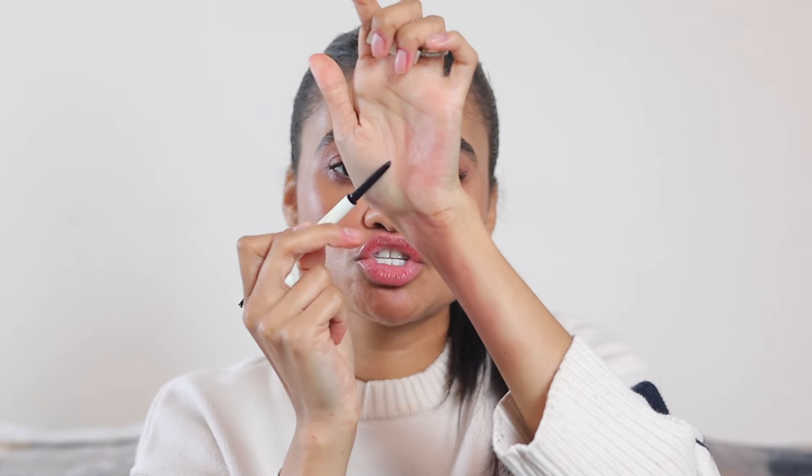To fill in my eyebrows, I was still grabbing my Westman Atelier, but I was reaching for the Victoria Beckham Beauty brow pencil even more this month. I have the shade dark brown. It's pinpointy and really good at filling in brows. The longevity is there — it wears beautifully throughout the day. And it has a spoolie on the end, which I love, because you need the spoolie to brush out the ends once you fill them in.